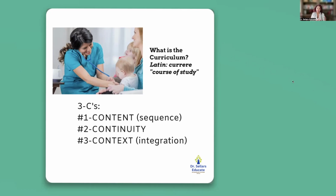So we want to ensure that, again, it's seamless, that it's aligned, and students understand from one course to the next what it is that they're going to learn differently in courses in the second semester than in the first semester. And then the context, which is centered around application. We want students to understand the reason for a sterile technique, the reason why we want them to follow certain steps. Yes, it's evidence-based, but we also want to decrease the infection rate, such as during surgical procedures or doing Foley insertion.